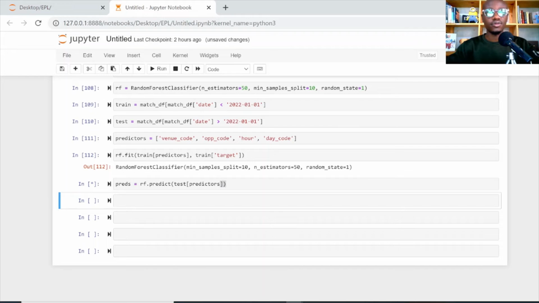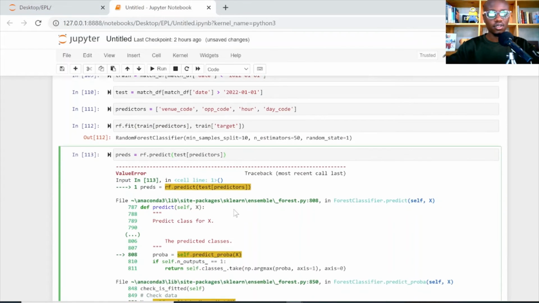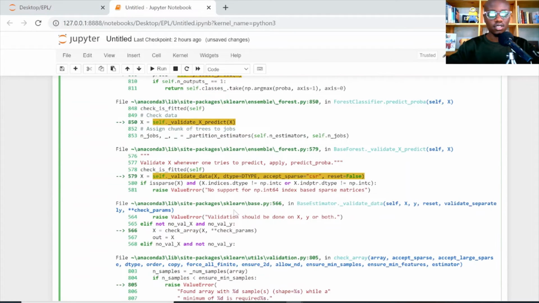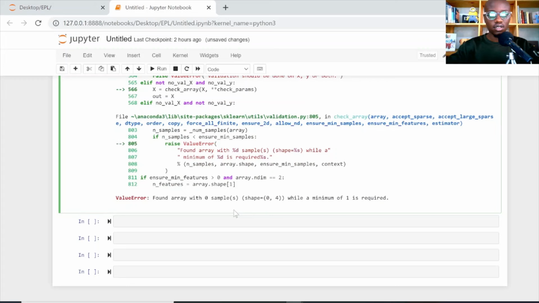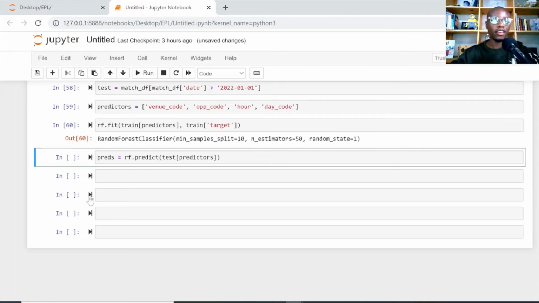Perfect. I think maybe there's something wrong here. Just look at it. Sorry for that. I had to restart my kernel and redo the code again because there was a problem with my machine, but we had gotten here.